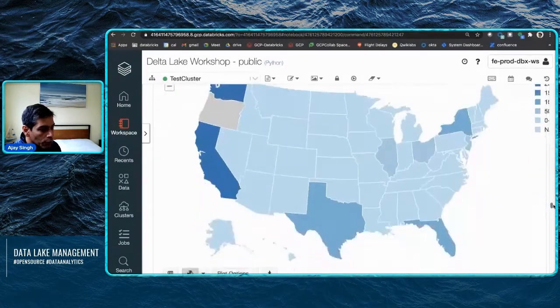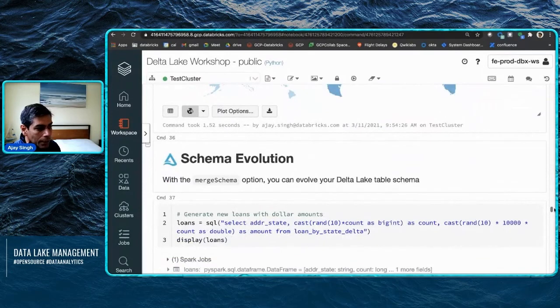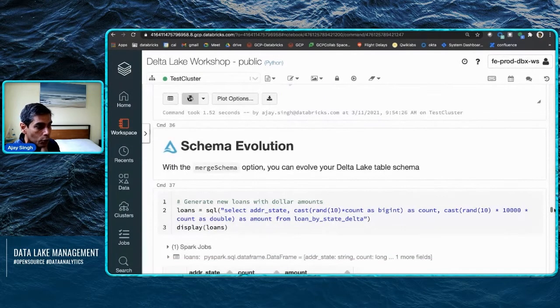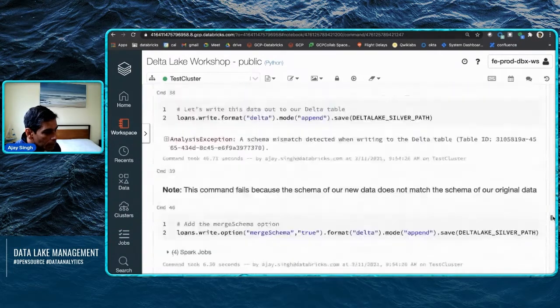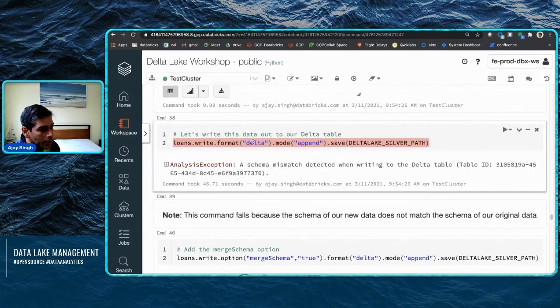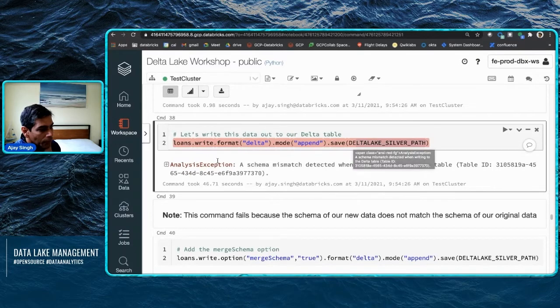And I want to go further down over here to show you a few other capabilities of Delta. Delta supports schema evolution, so it can enforce schema, or you can set it up so that the schema evolves, right? So if it sees a new column, it can actually adjust the schema on the fly for you. Here in the first case, I'm trying to write into a Delta table in append mode, and this is the path to the Delta table. It fails because the data that I'm trying to append does not comply to the schema. So schema is being enforced.